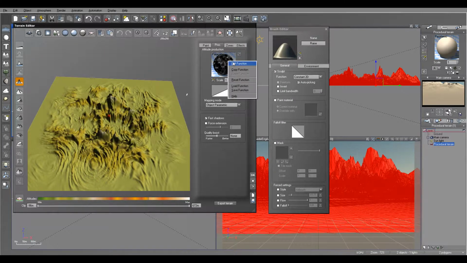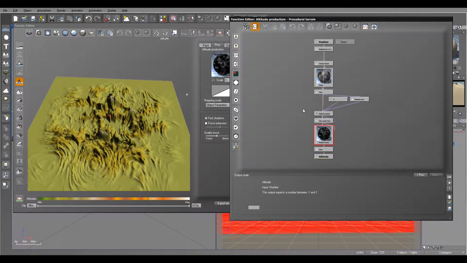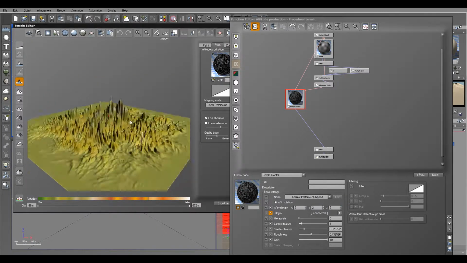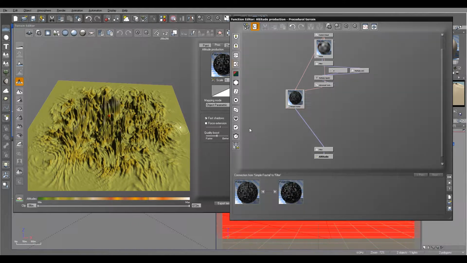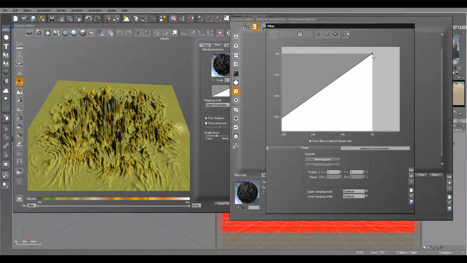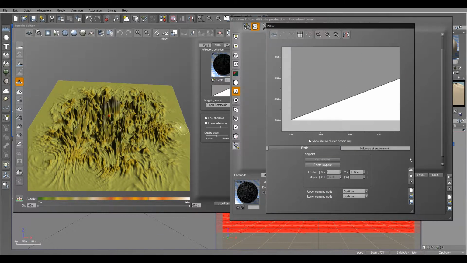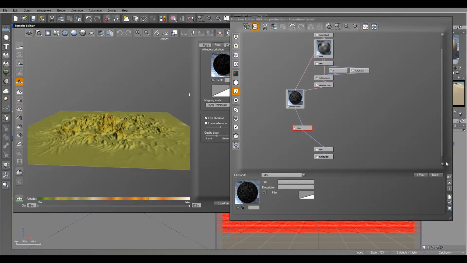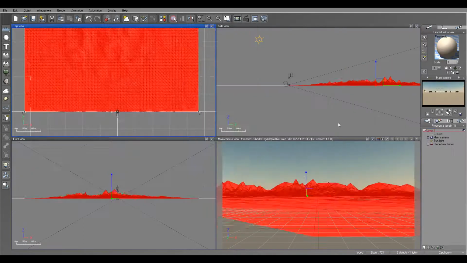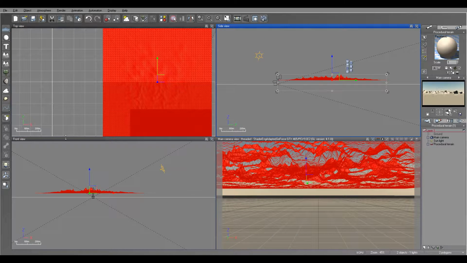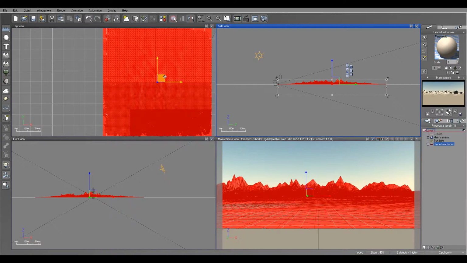Okay, a couple of things I want to modify. I'm going to edit function, and right here we'll just decrease a little bit, so we'll have smaller peaks. And also let's make those peaks not so sharp. We'll just slightly flatten them. Okay, we'll click OK. Okay, one more time.